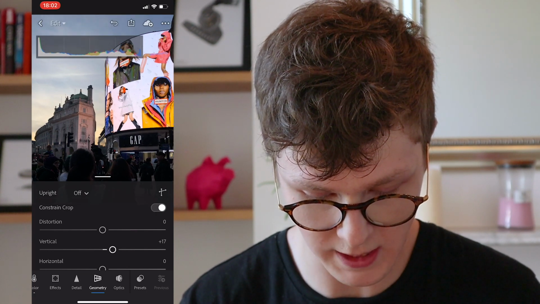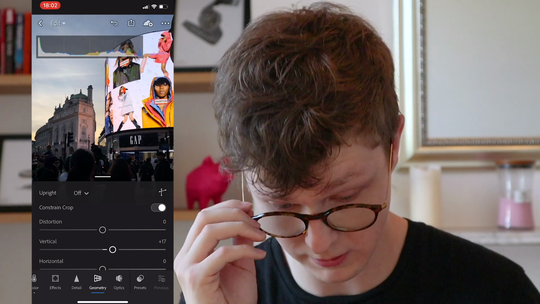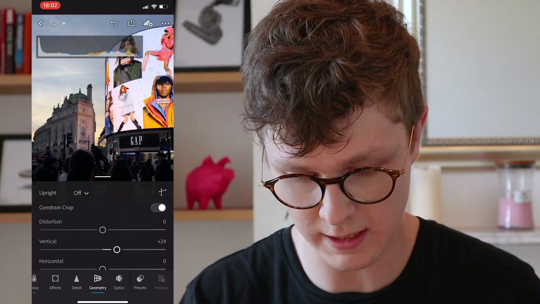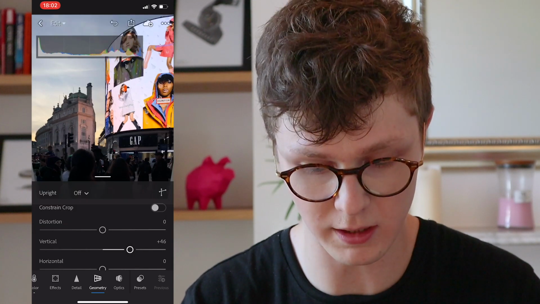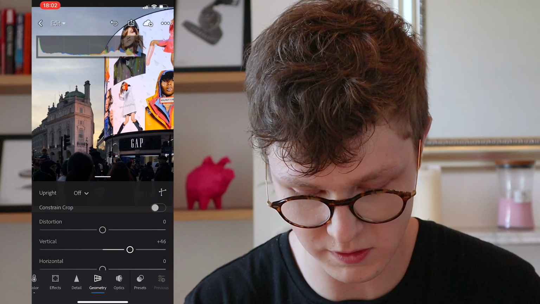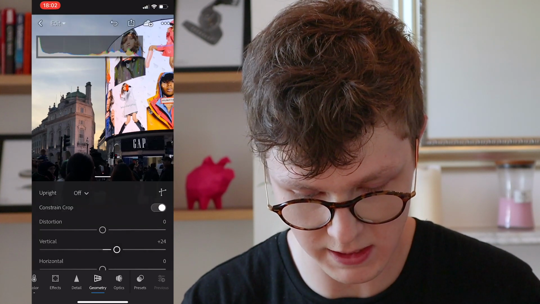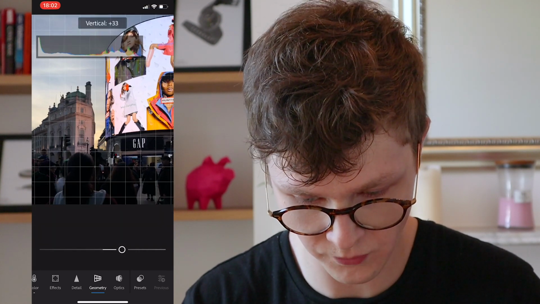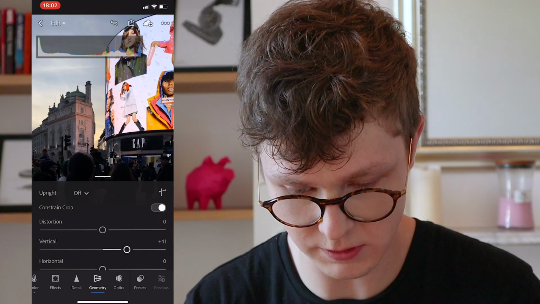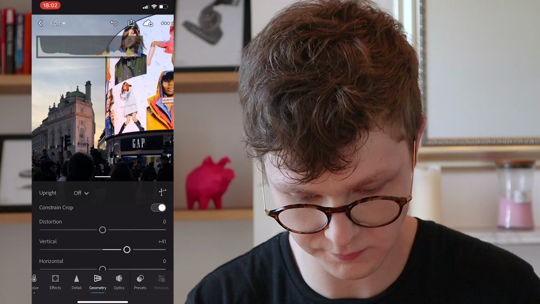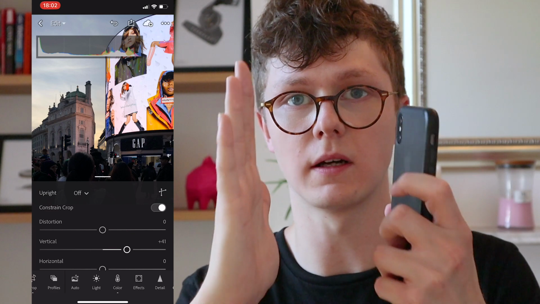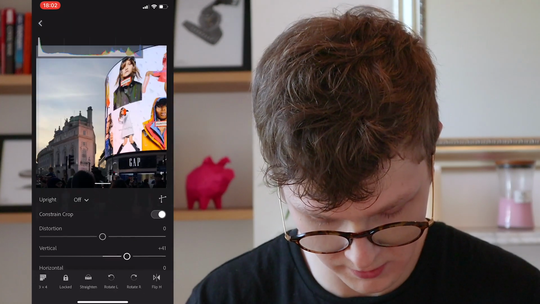And there's also this box here called Constrain Crop. What that's going to do is, whatever you do, it's going to crop in so you don't get grey bars around the side. So you can sort of see here, we've got some grey bars down the bottom because we've distorted it. If you tick that box there, it's not going to let that happen. So I'm going to bring this up, and we're looking for the vertical size of the buildings. It's going to be about there. So with that done, we've got our vertical buildings here.